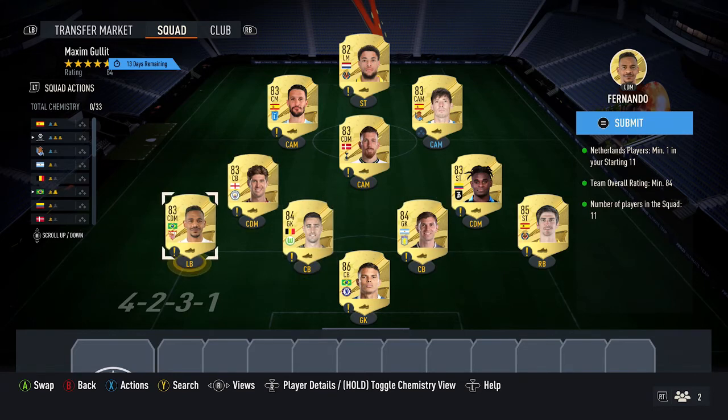Then you want to go and pick up 6 83 cards, so 83s, currently around 1,000 coins. So for my ones: Fernando, Stones, Luis Alberto, Hoiberg, Jared Silva, and also Zapata just there.